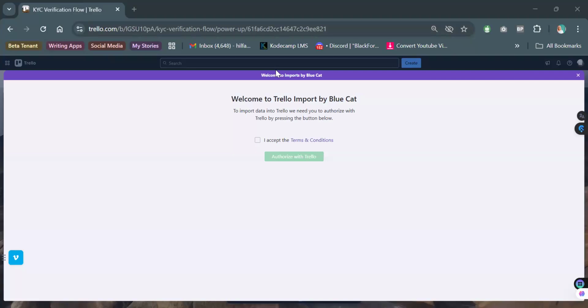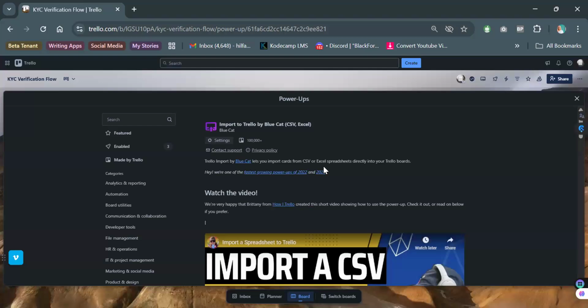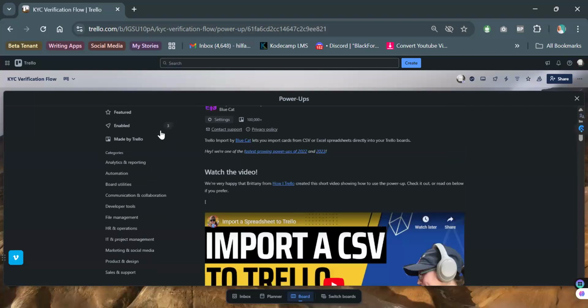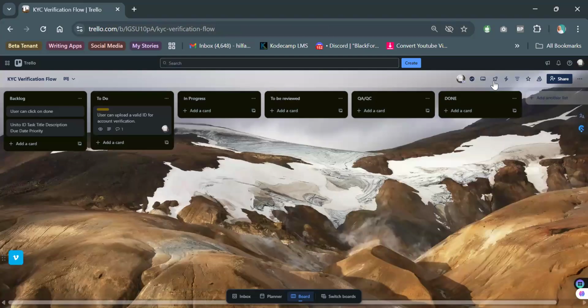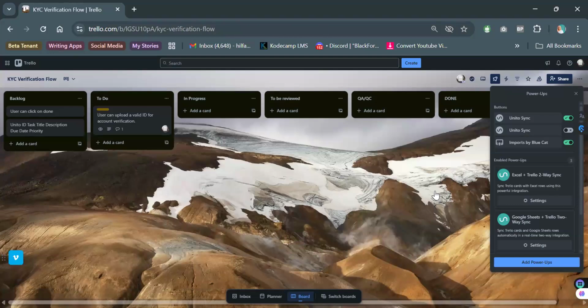Okay, thank you. So after you have confirmed, let's quickly do this again. Let's go over this again. Click on your Power-Ups, add Power-Ups.